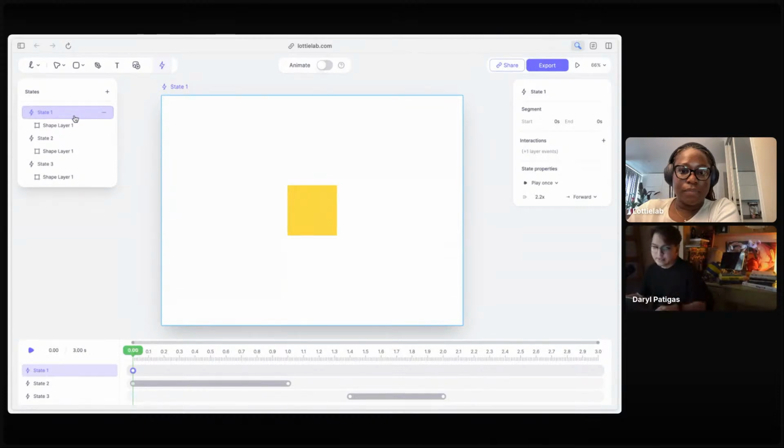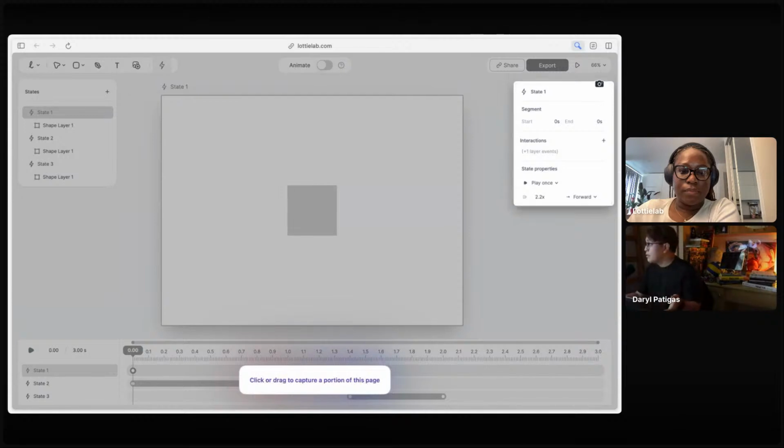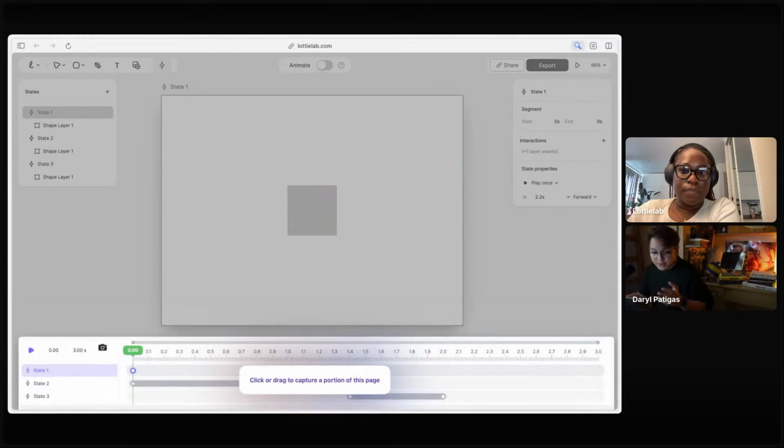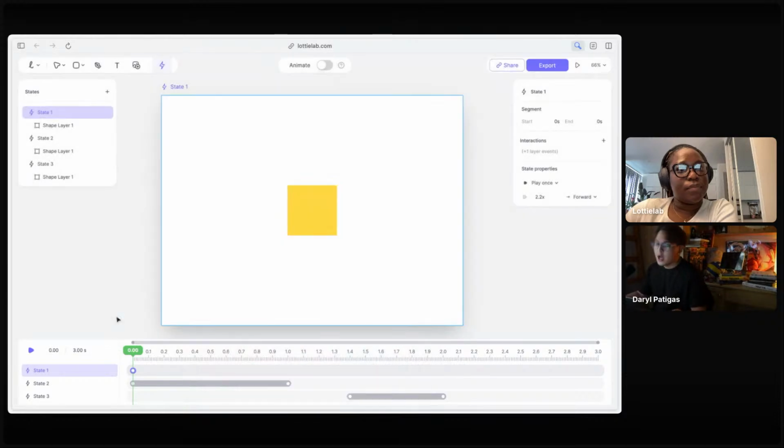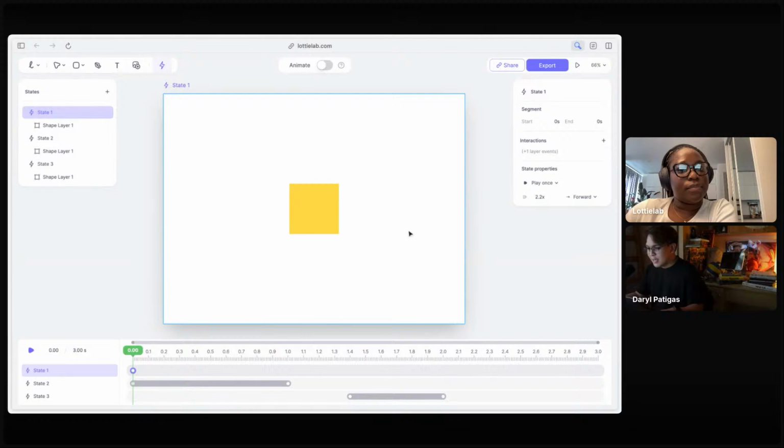On the other end, you've got the properties panel. In this panel, each state is defined by its time segment, playback properties, and interactions. And at the bottom, you see the state timeline. This is similar to the normal timeline, but instead of showing the keyframes, what you see here are the predefined segments for the states that you've already defined. So those are the three things that are pretty useful for doing interactivity. Or did I miss anything else? Oh yeah, I did miss something else. I missed the playground.